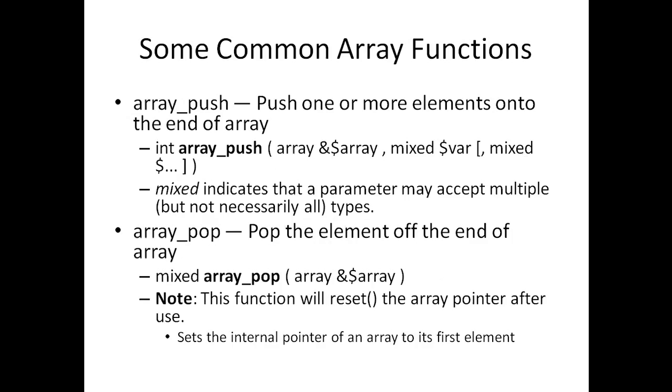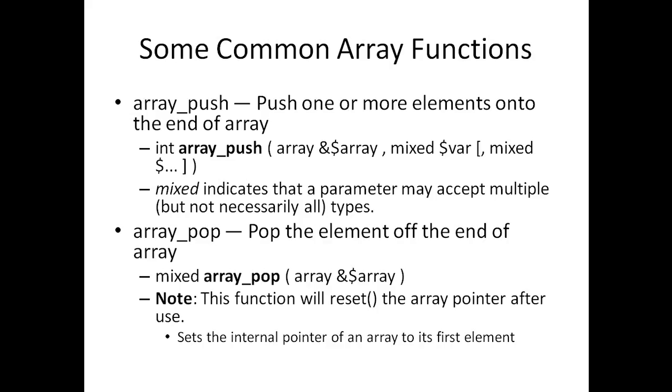Alright, so here are some common array functions. You have array push, which pushes one or more elements onto the end of the array. So it's how you add an element to the end of an array. It returns an integer, and you pass it an array by reference, and a variable to add. So it literally adds it to the array. Mixed indicates a parameter that may accept multiple but not necessarily all types. Just to let you know, sometimes in the syntax you'll see a keyword called mixed. Mixed is not a data type. It just basically states that the parameter may accept multiple types.